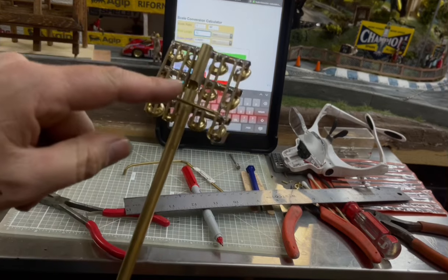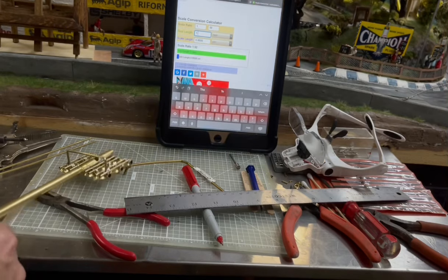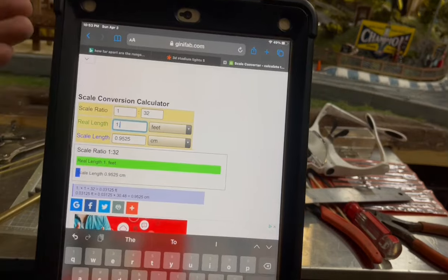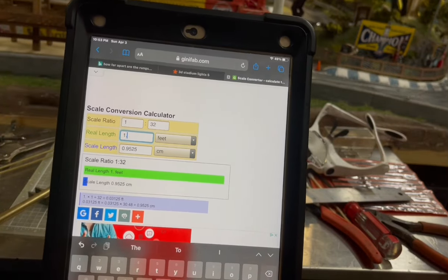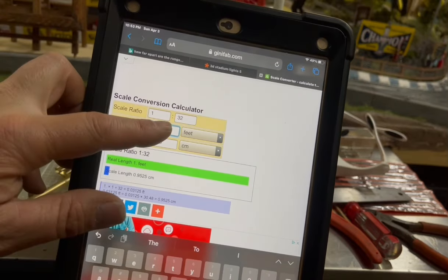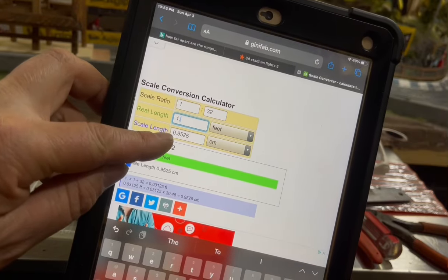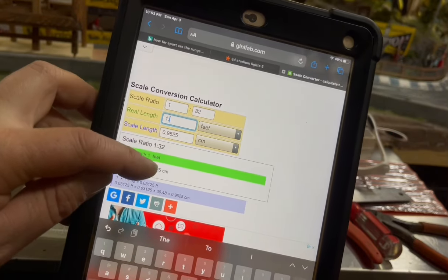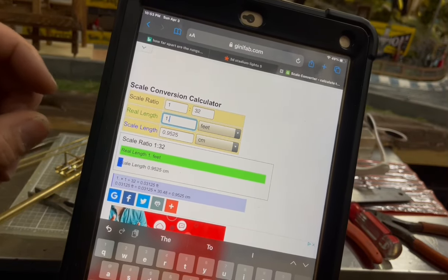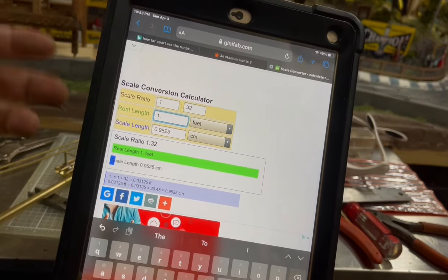Now what we need to do is figure out the ladder that goes down. Again, I showed you guys this at the beginning of the video, and a rung on a ladder is around 12 inches, 1 foot. So if we put in the 1/32, we put in the 1 foot, that is equivalent to 0.9525 centimeters. So more or less, we can make our ladder at 1 centimeter apart for each one of the rungs, and it'll be within scale.